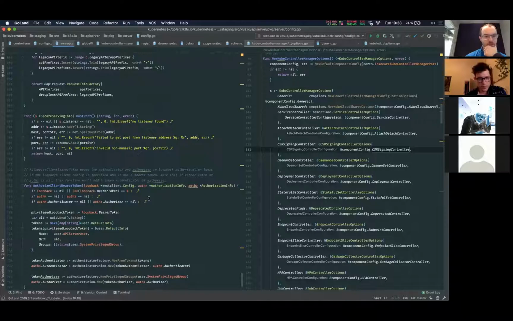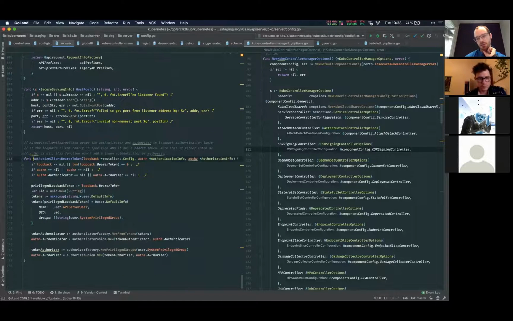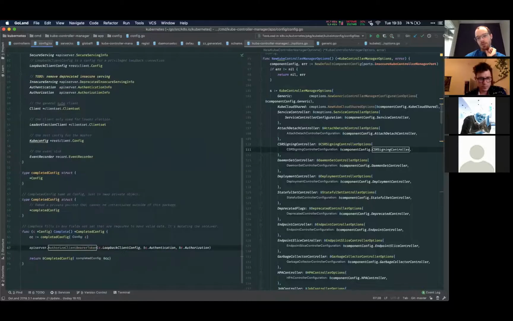It may be that complete is there to read stuff out of the config and set up some runtime structures that hang off of this. It might be. I don't know. Fills in any fields that are not set. It's mutating the receiver.